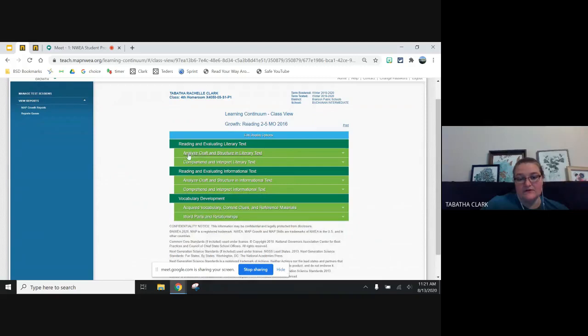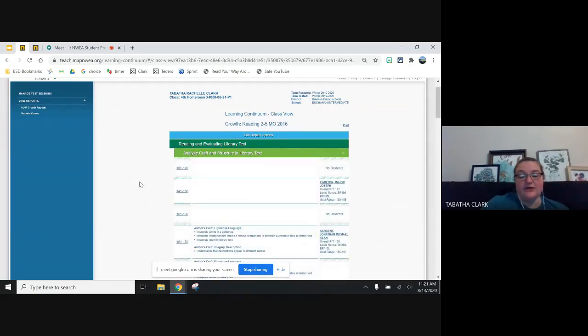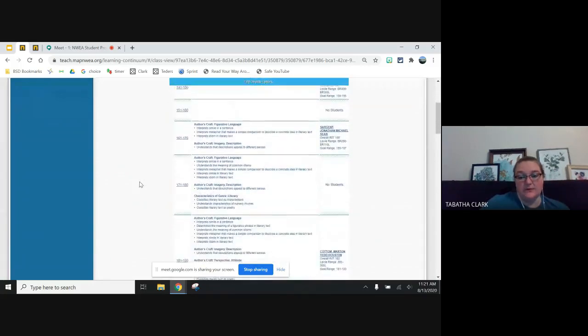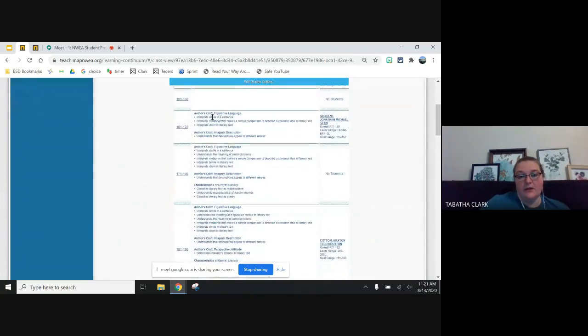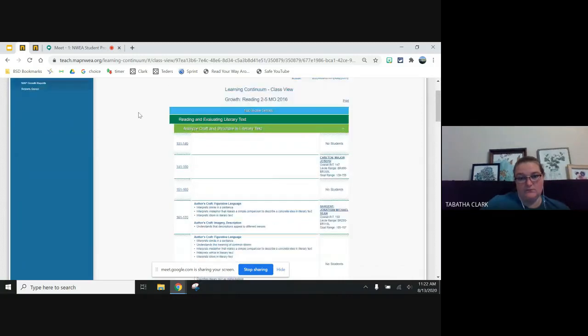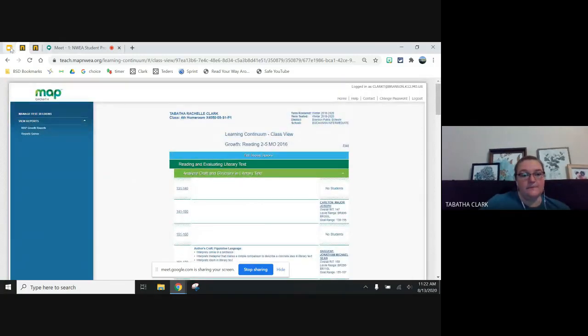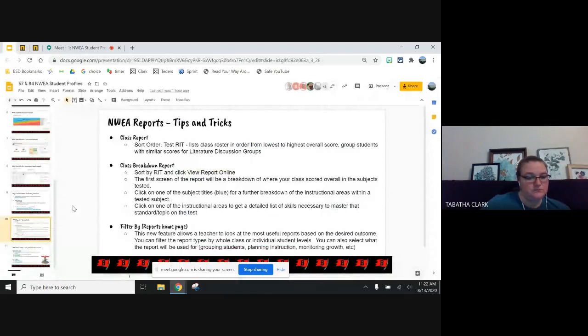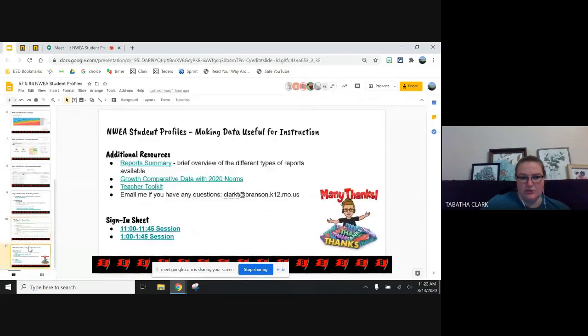You can click on, so this analyze craft and structure, if I do the drop-down menu, it's going to show me where those students are and then what some of the skills are within that range of where they scored. I believe that's all the components I needed to show you.